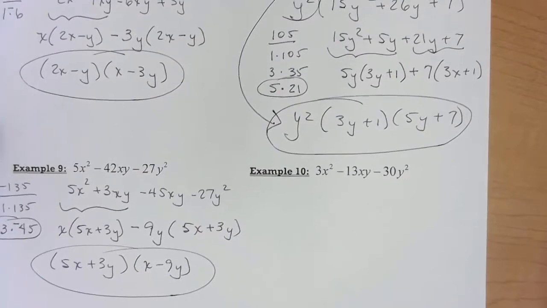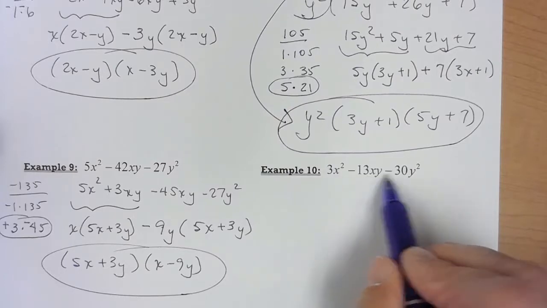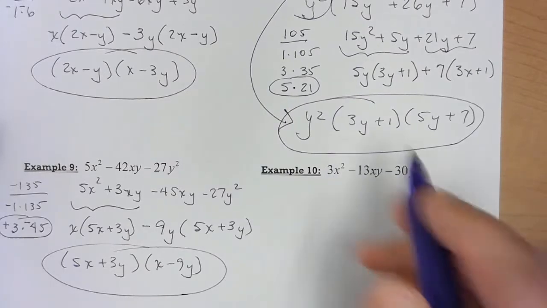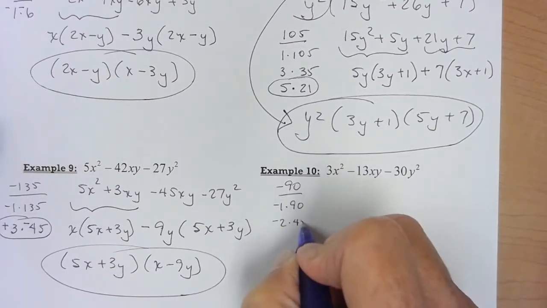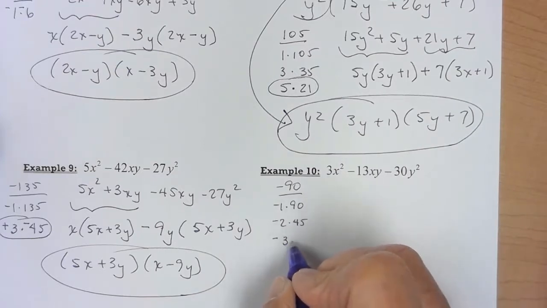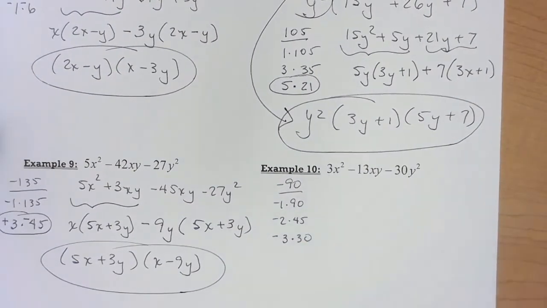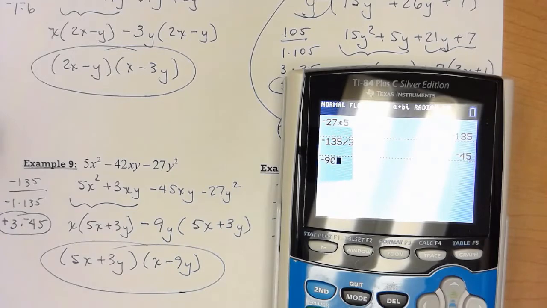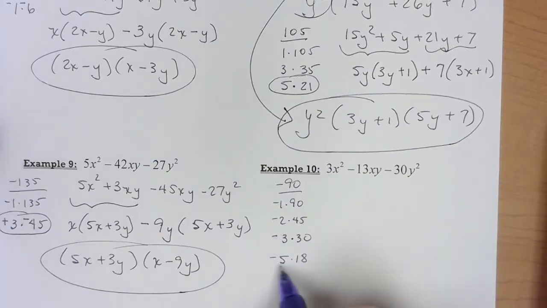And I'm hoping that you have been pausing me and doing these as we go. Descending order with respect to x, nothing common. So 3 times negative 30 is a negative 90. Negative 3 times 30. 4, I think, does go. Nope, I'm wrong about that. How about 5? Yep. So, negative 5 and 18. 5 times 8 is 40, 4. Yep. So, add it together.